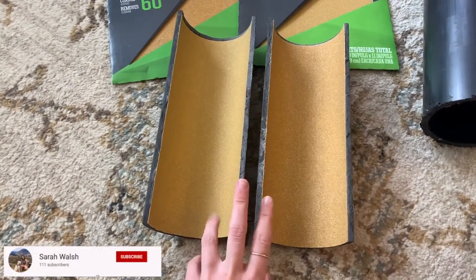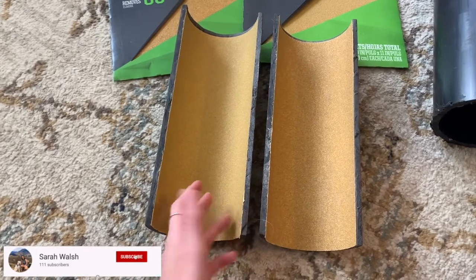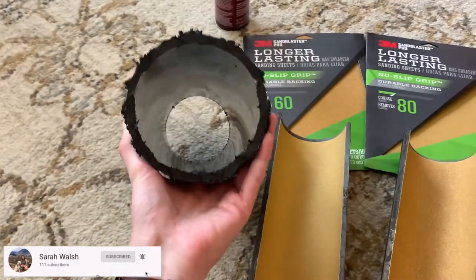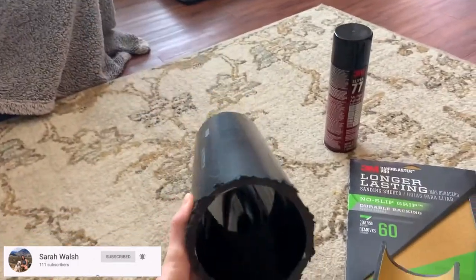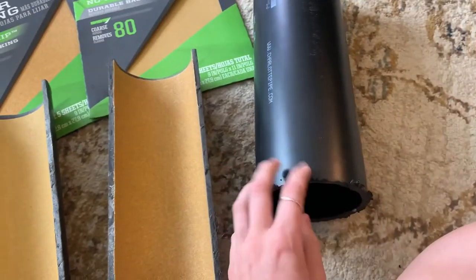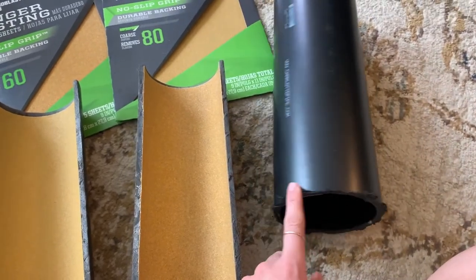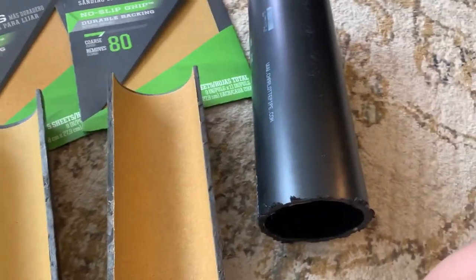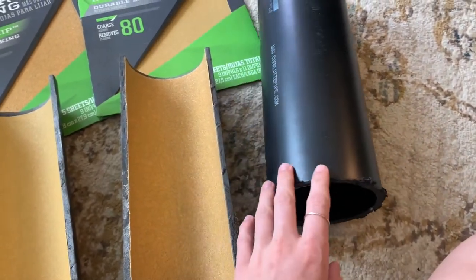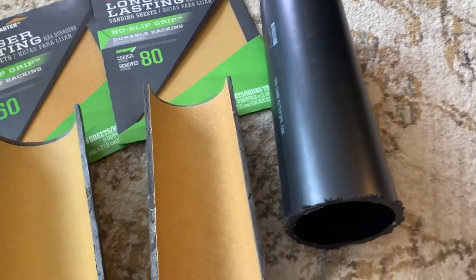These are scratch boards — essentially nail trimming tools for your dog's nails. This is originally what it used to look like: just your standard PVC pipe. What I did is cut this in half using a Dremel with a tiny saw attachment. It took way longer than I would have preferred, so I would suggest if you're going to do the PVC pipe route, use some sort of durable saw that's going to get the job done really quickly.